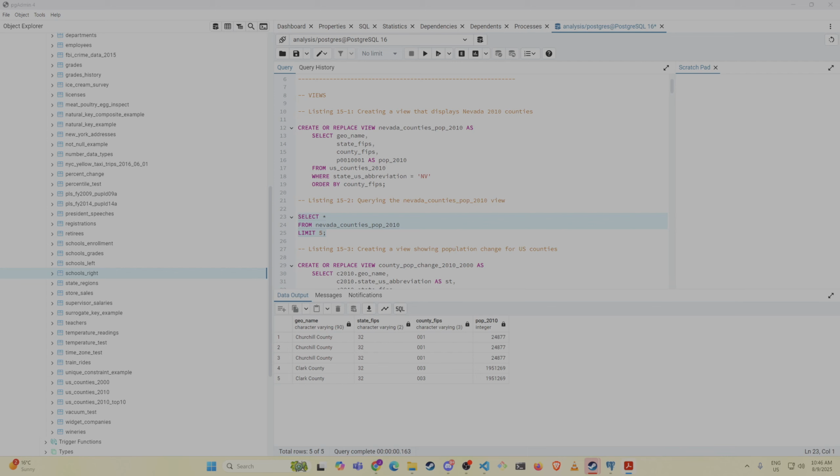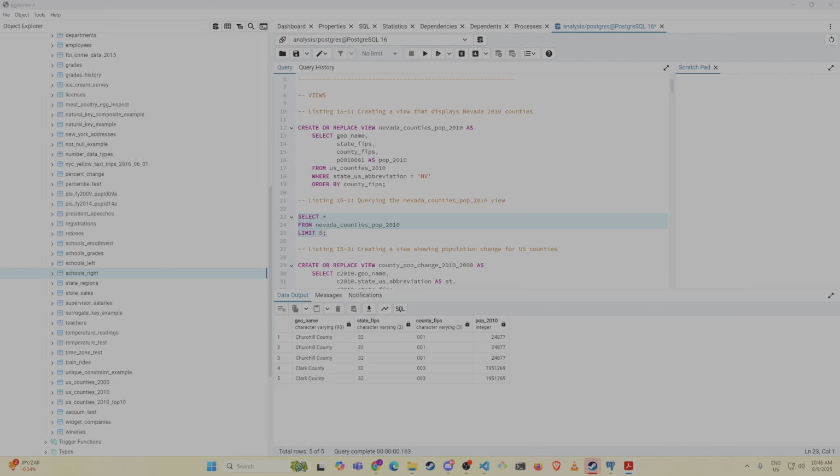If we run listing 15.2, after we created the view, you can now use it in the FROM clause of a SELECT query the same way you would use an ordinary table. So if we run the code in 15.2, which James has given us, aside from the 5-row limit, the result should be the same as if you had run the select query used to create the view.